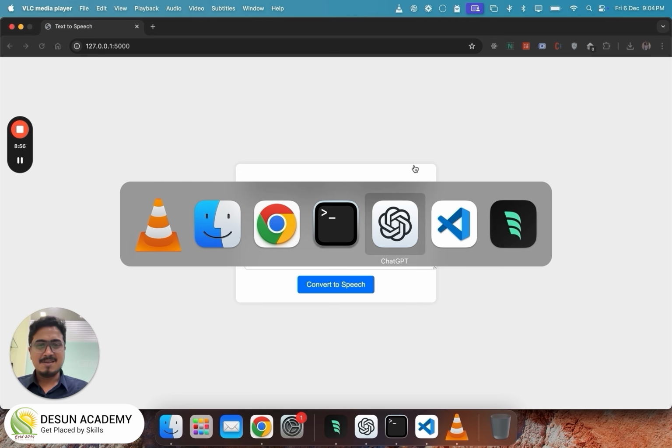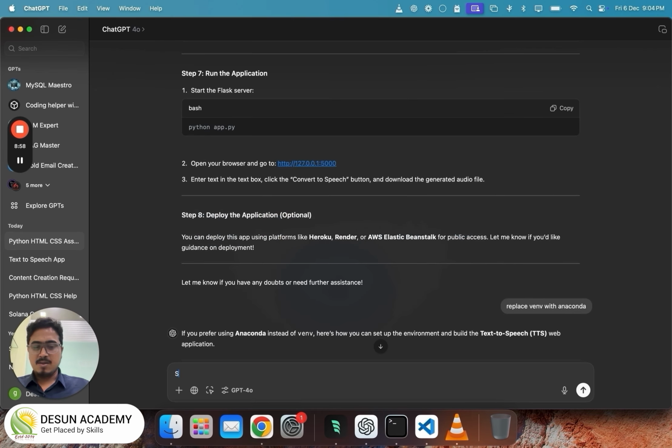Let's modify it. Okay, so the application is working great. I want to add a couple more enhancements.